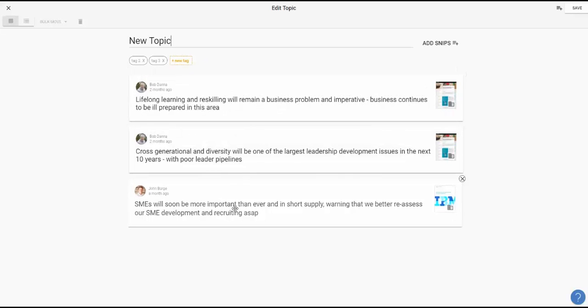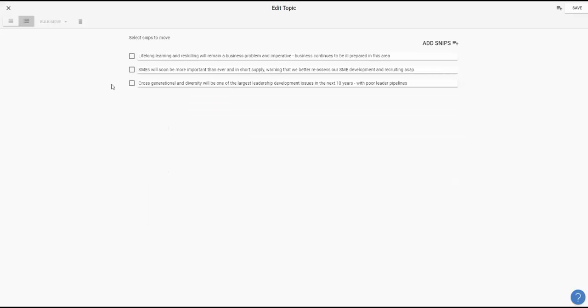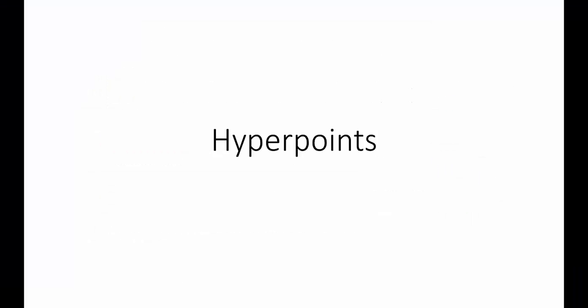This is where critical thinking starts, with grouping and sequencing. You can also go into bulk move order if you have a lot of them. This is very handy to rearrange them quickly. And you can also drag and drop them here. And once you get far enough along in your thinking with the grouping and sequencing, you may then want to add higher level insights, and that's where you can simply select copy to hyperpoint, and that'll enable you to use all these insights in a hyperpoint which you create.